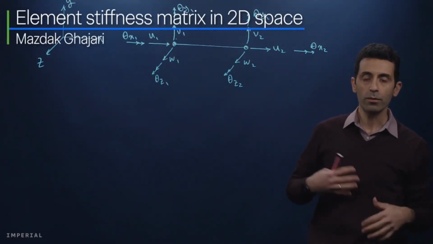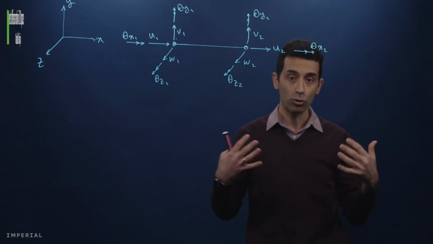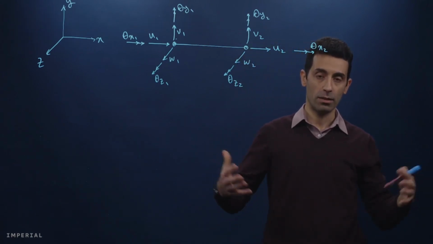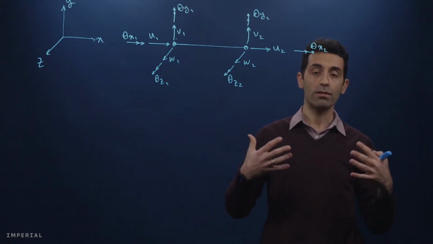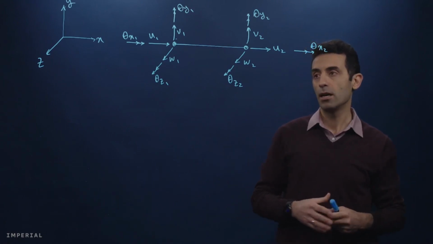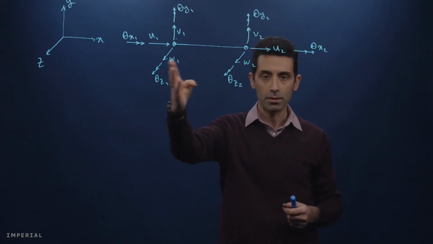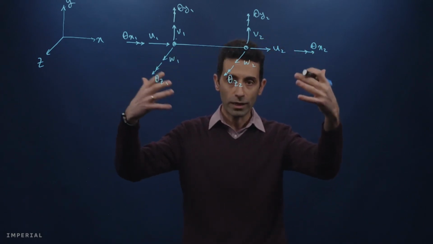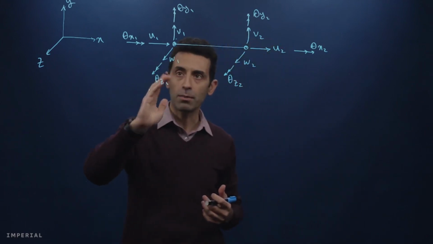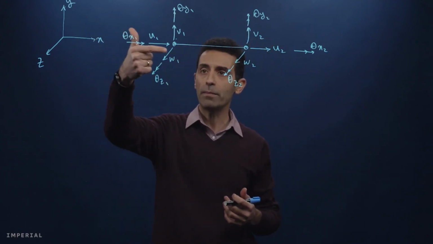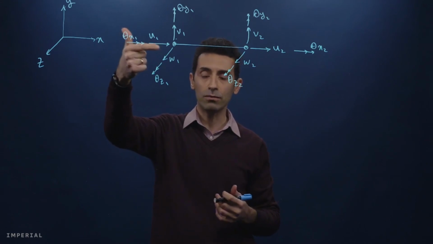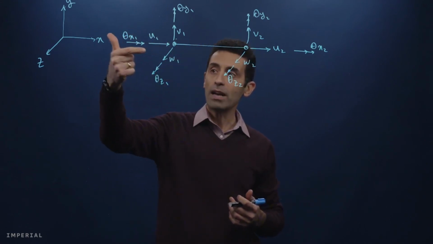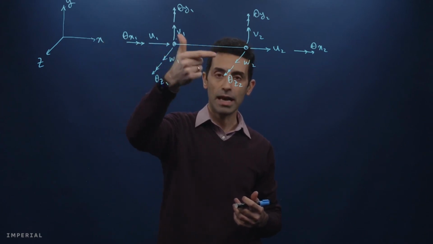So far, we focused on a beam element in two-dimensional space. Now we are going to generalize the beam element into a three-dimensional space. So here is our beam element, as usual, node 1, node 2. But you can see here there are more vectors and arrows. So I'm going to explain them. So here we have translation in x direction. We show it with u, right? So u1 and u2. Then we have rotation about the x-axis.